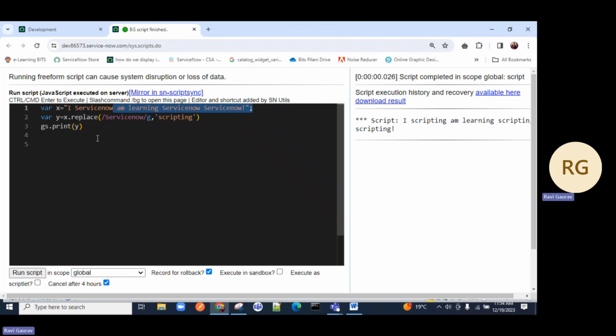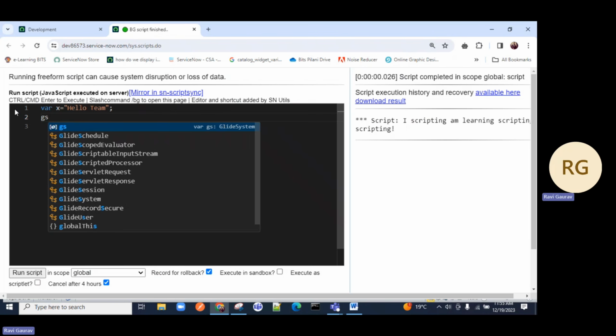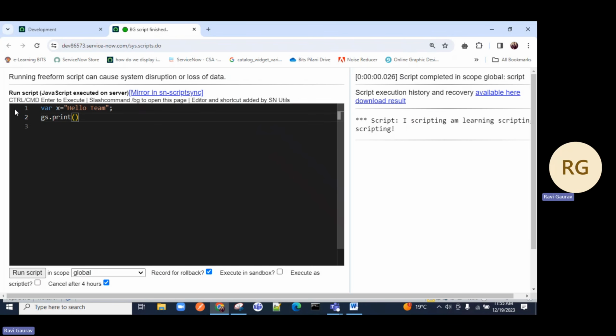Okay, now let's put this back. Now let's see how you will convert small letters to capital letters in ServiceNow. So variable, let's say x equal to hello team. I know we are at the very basics. If you don't want to watch this video, you can skip it, wait for a few more videos, and then we'll go back to the actual scripting we will use. But these basics are needed. So if you need them, you have to come back to this video. So it's better to watch it.